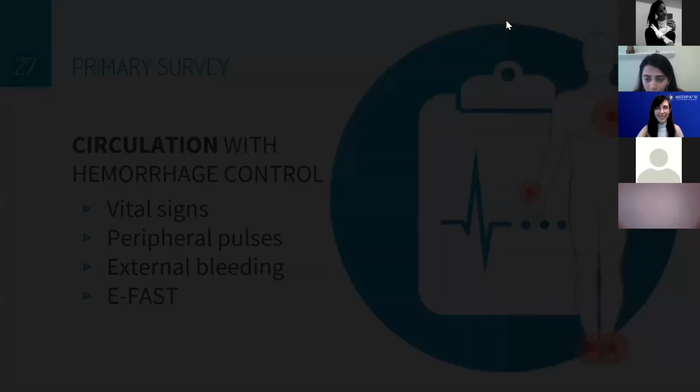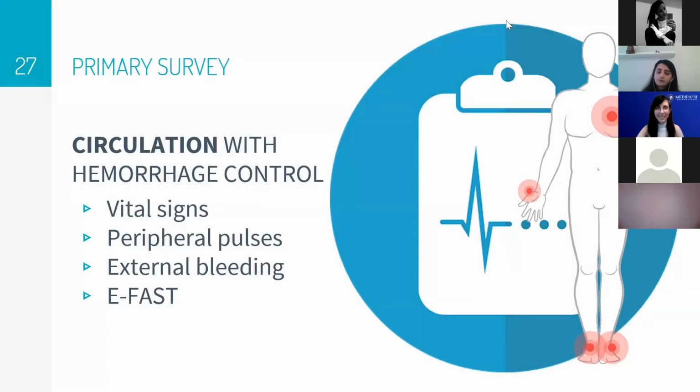Okay, now we can move on to circulation. C stands for circulation and hemorrhage control. Remember, the mnemonic ABCDs are there to help, but always remember the second component of the mnemonic, which is the intervention. You want to make sure that you have a set of vital signs on every one of your trauma patients, and C is your opportunity to take pause and make sure that you have those vital signs. Believe it or not, sometimes so much will be happening, you'll realize that no one has even taken a blood pressure.